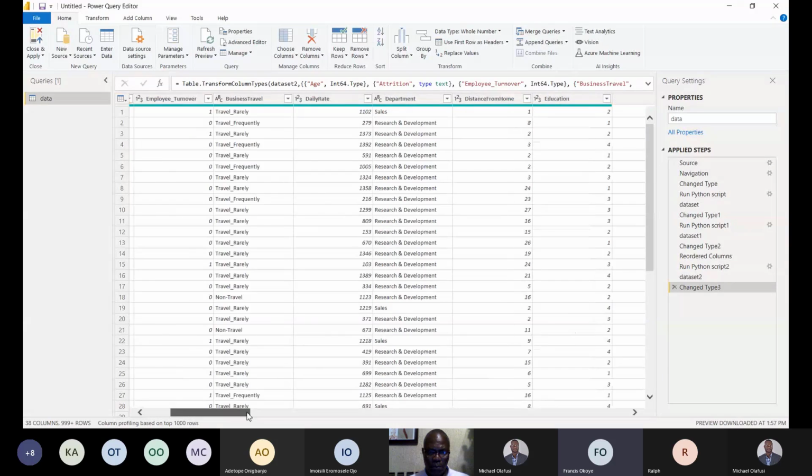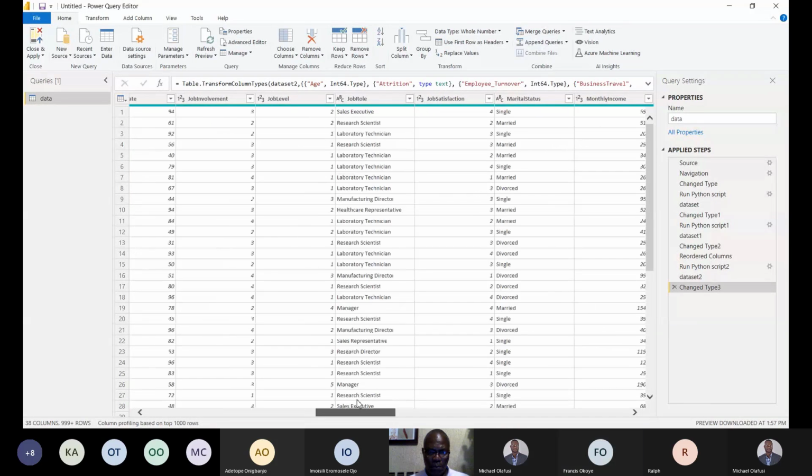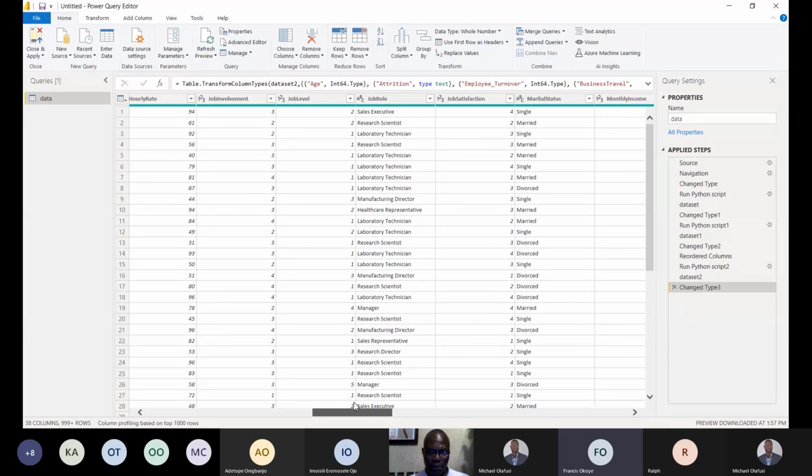There are some variables here that naturally will not make any sense when analyzing. For example, most times we cannot just analyze data by marital status. We have to convert them to numeric data. So if you're interested in single, you can put 1, otherwise 0. If it's an executive, and we're interested in one particular one, then we can just replace them with numbers.